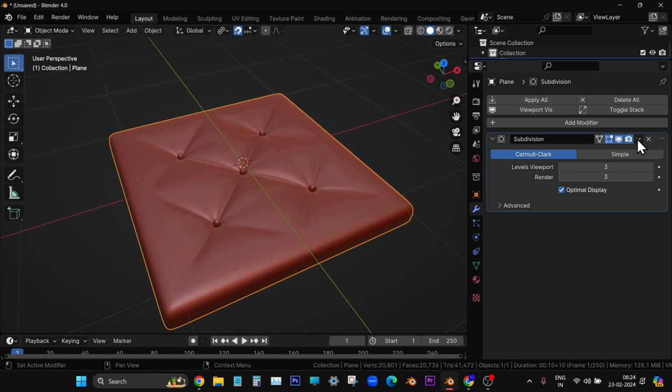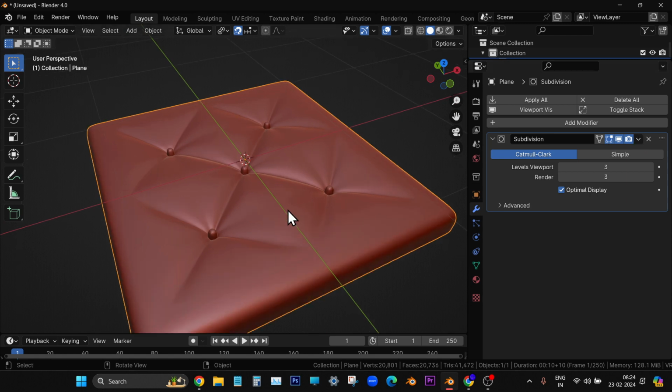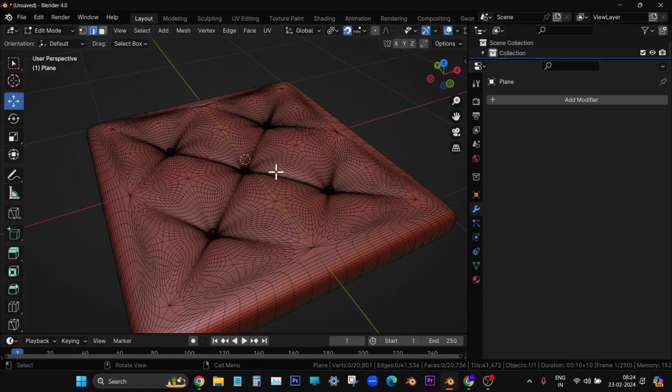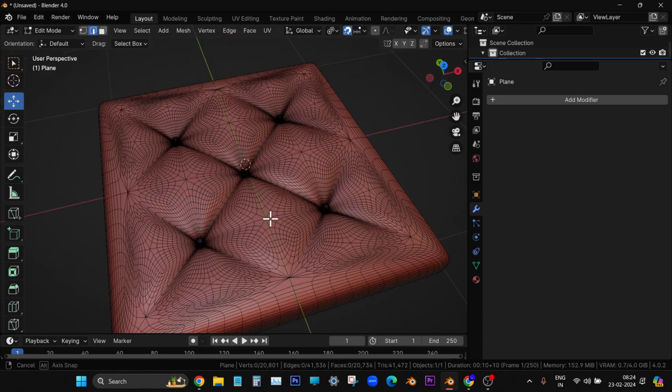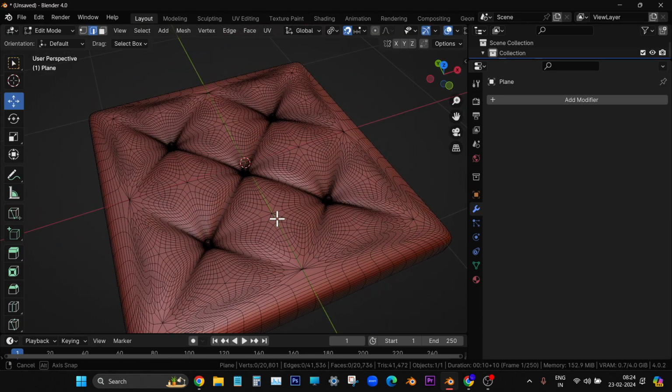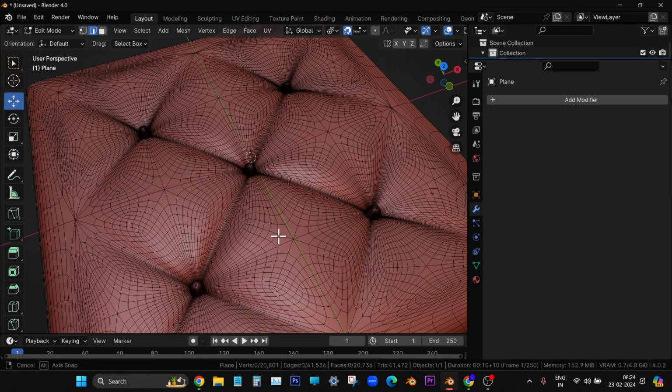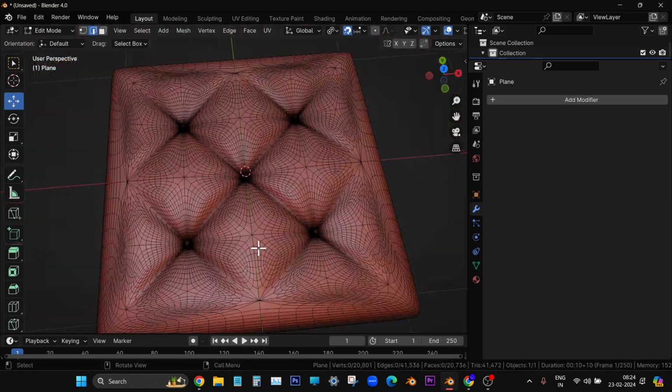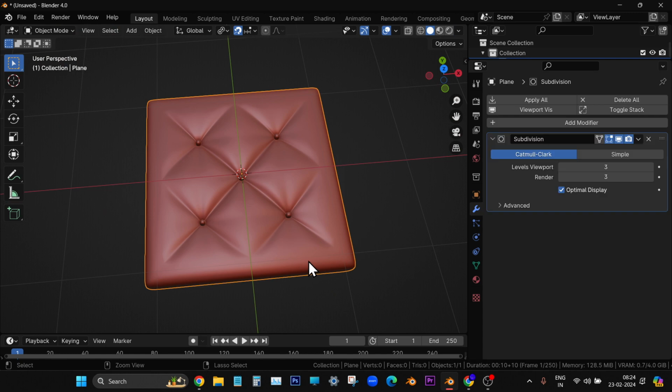You should not apply it. I'm just applying it and showing you how many vertices it has multiplied by now after applying the subdivision into 3. I'll just apply and show you. Apply. Now you see how much it has applied. So if I add one more or two more, it becomes more dense. So yeah, we should be a bit careful also.